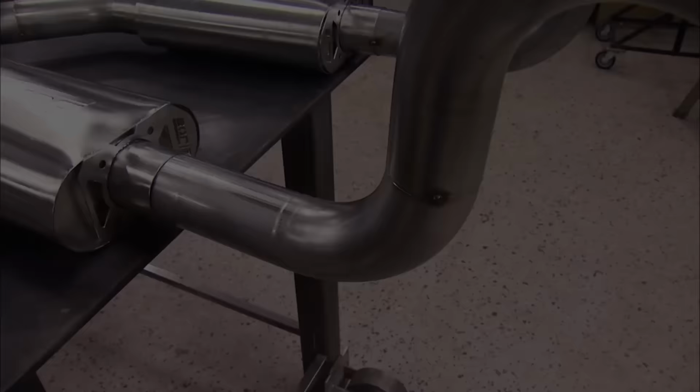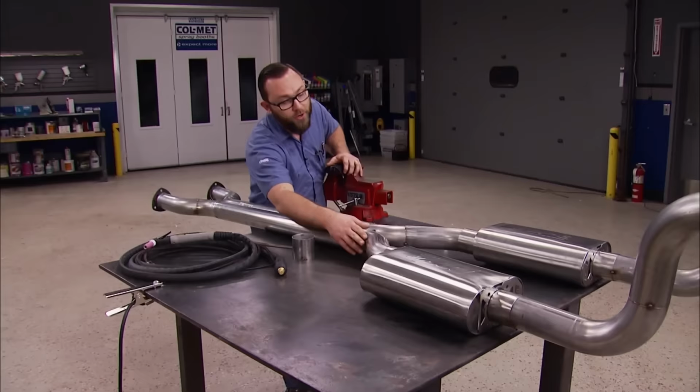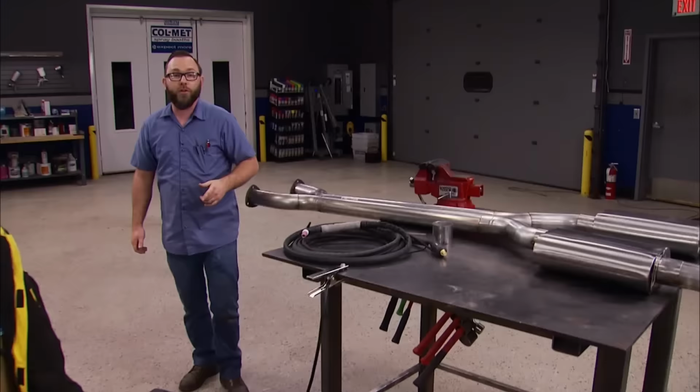Hey guys, while you were gone, we went ahead and pulled our exhaust system out from underneath our big Mercury. Now, if you'll remember, we tack welded all this together using that new Rebel that we got from ESAB Welding and Cutting. What's really cool about that machine is not only will it MIG, but it'll also stick and TIG weld. Lucky for us, because we want to make that new exhaust system look really nice.